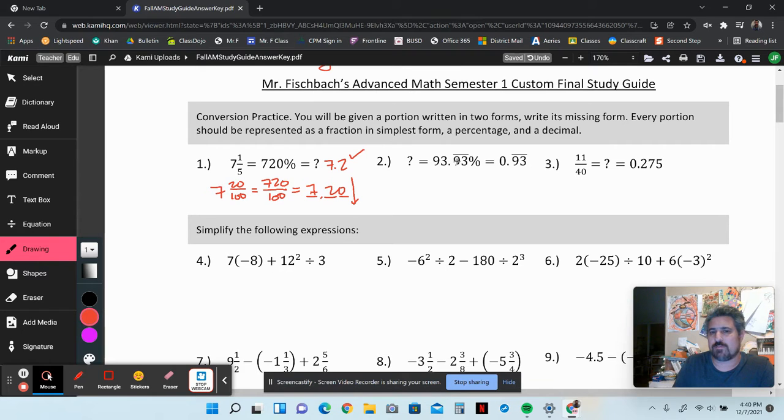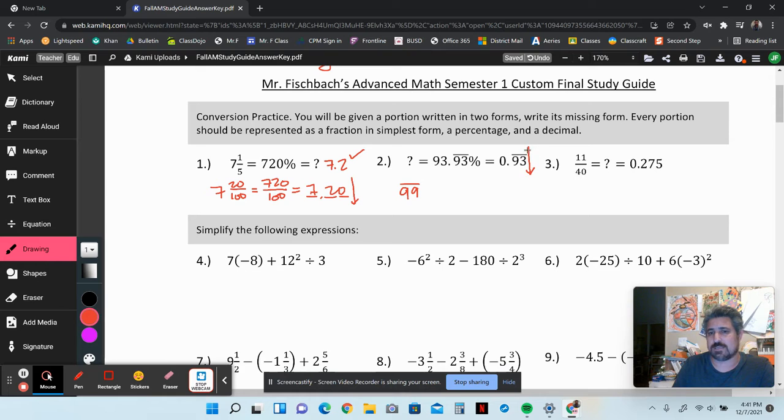For this one, it's 93.93 repeating percent, or 0.93 repeating. Remember, when you have a repeating pattern like this, the repeating element, place value where it ends, is going to be a big key to let you know kind of what to put as your denominator for the fraction. So in this case, you can see it's 93 repeating in the hundredths place. So instead of 100, you're going to make it over 99, okay? So anytime you have a repeating element, if it ends in the hundredths place, you put over 99. If it ends in the tenths place, you put it over 9. If it ends in the thousandths place, you put over 999.